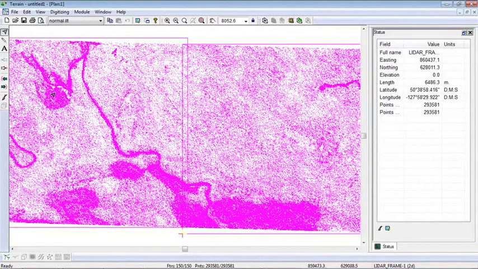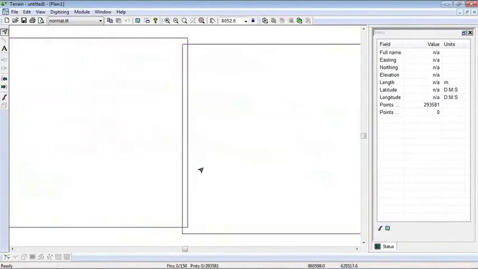Some LiDAR companies will take your scattered points, build a terrain, and then resample it on an even grid. When they do this, you lose the information that we can see here. For example, I can tell that there's a lot more information being picked up by the LiDAR scanner in these corridors. They're roads. There's no tree canopy over the roads. In this area here, the canopy is so dense that the points are quite far apart. And if your points are really far apart, then you've essentially got a hole in your data. And that's just looking in the plan. When we look at the surface, you'll see other interesting LiDAR artifacts. Okay, so this is 1/10 of my data, and it's just under 300,000 points.